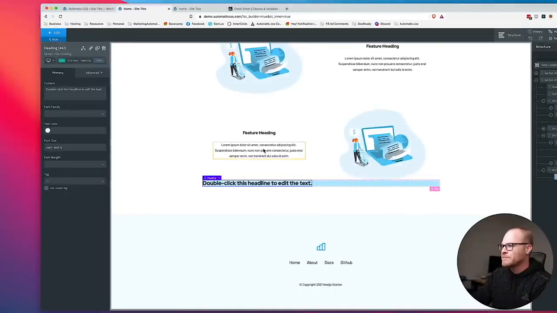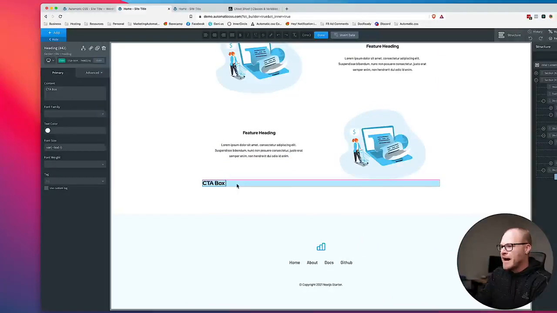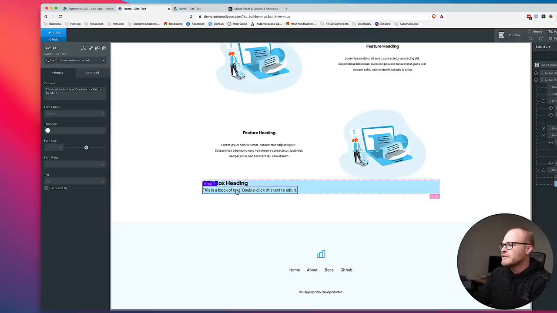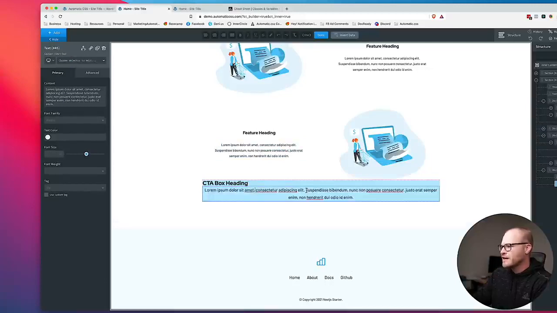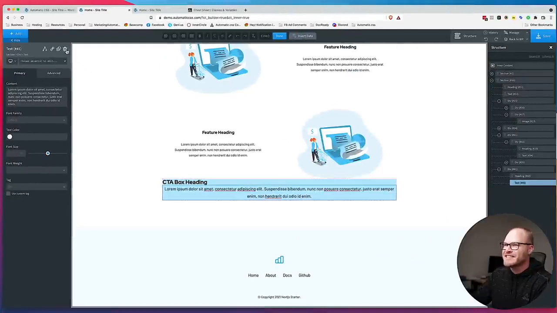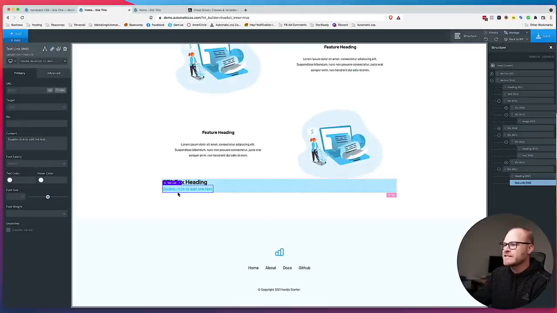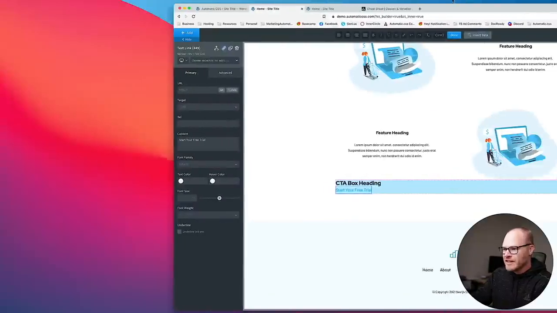And what does it say? Anything? No, it's just lorem ipsum nonsense. All right, so I'll just say CTA box heading, and then we're going to use text here as well. And we're going to say, I'll just copy this. Okay, perfect. And I think it's only one line of text. It's start your free trial. It's a link. It's not even text. Okay, let's delete that, and we'll go text link. Perfect. And we'll make this a start your free trial. Okay, and then we'll take a look there.